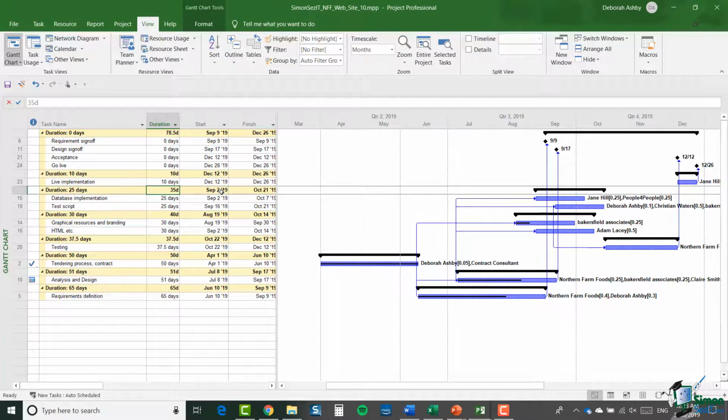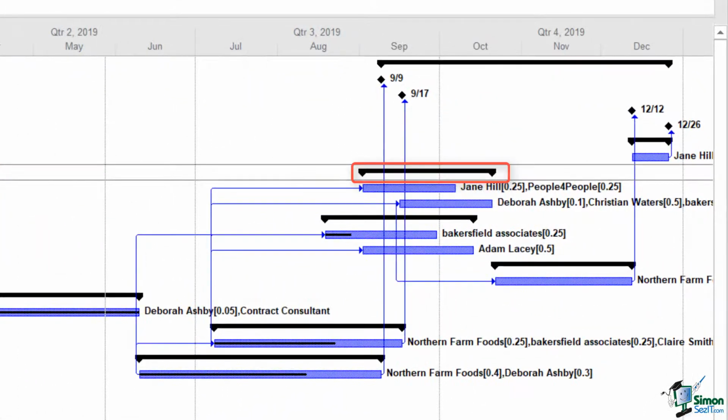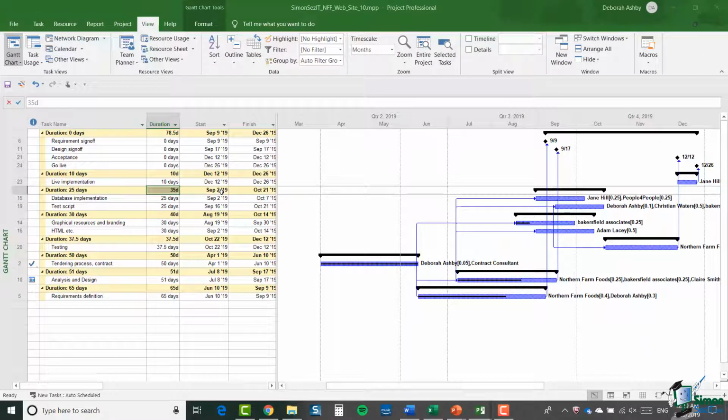If you look over at the bars on the right, you can see that there is a little summary taskbar there corresponding to that group, and it shows a duration of 35 days covering task 15 and 19. So that's one way of looking at it. Grouping is a special kind of sorting.